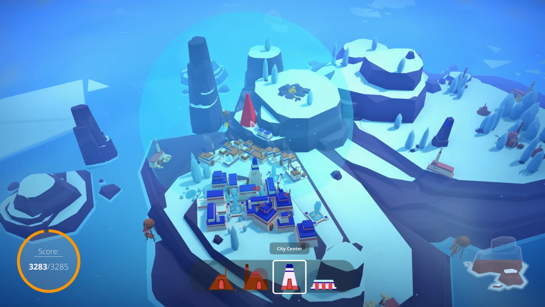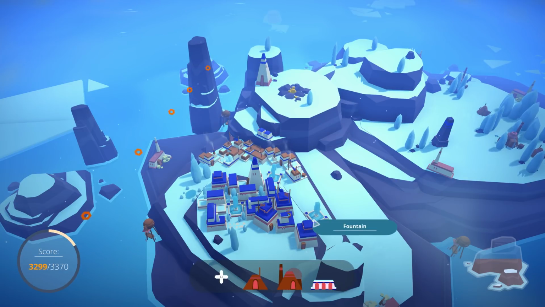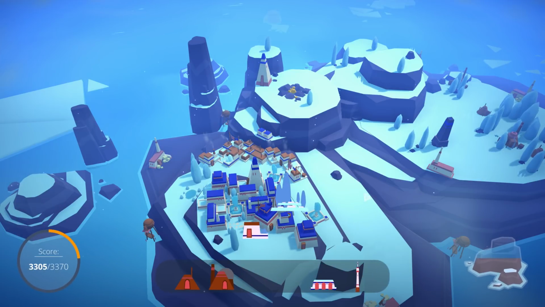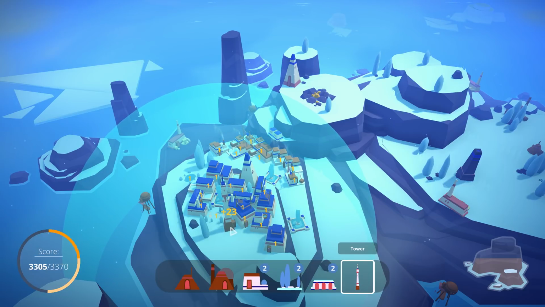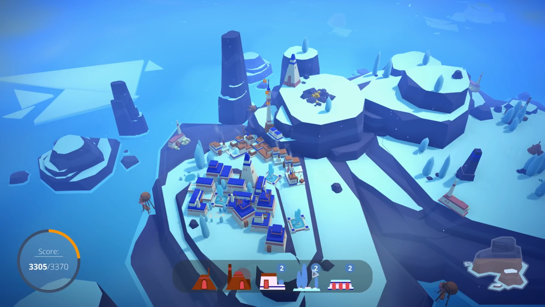Okay, we got another city center. To be honest, that city center can quite comfortably stay up here. I mean, it's not going to be entirely that useful, but it is at least something. Towers are always good. They fit into fairly tight spaces. 23 points. I do like that. 21 points. I like that a lot. Let's put that tower there.